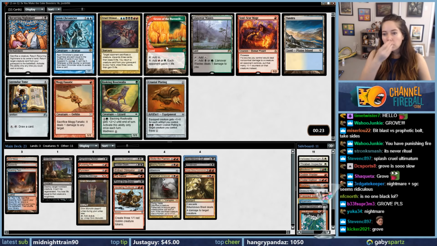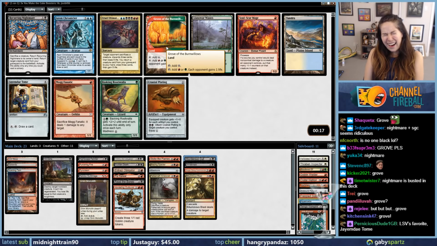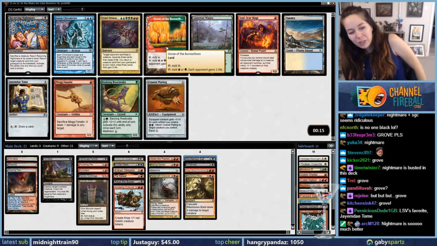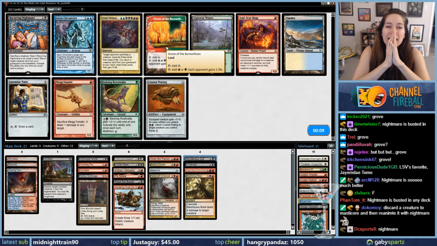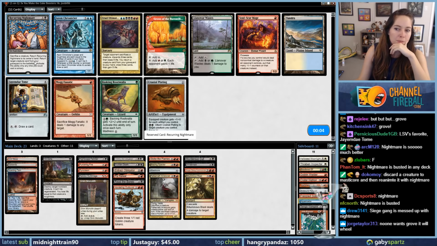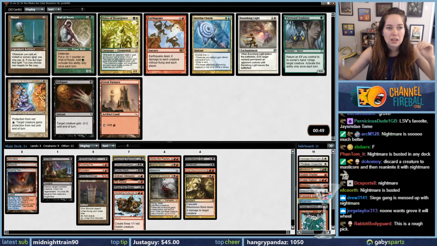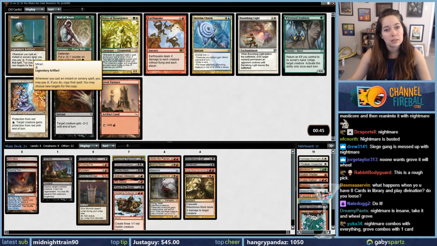Oh, damn it, Grove is here. Oh, damn it. I think we should take Grove because we have the Punishing Fire, and I think that's really good. I think there's a chance we can wheel the Grove. There's no chance we ever wheel Recurring Nightmare. So let's take Recurring Nightmare and then pray to the magic gods, because I think we can wheel it. I really think we can.